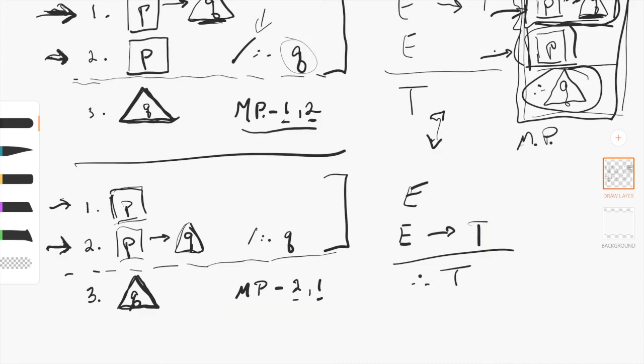But for now, I want to conclude by saying that when we arrive at the end of a proof where we have proved the thing that we set out to prove, it's traditional to write QED. QED stands for quod erat demonstrandum, which means which was to be demonstrated. So it's traditional to write that on the last line of the proof as a signal that the proof has successfully completed.